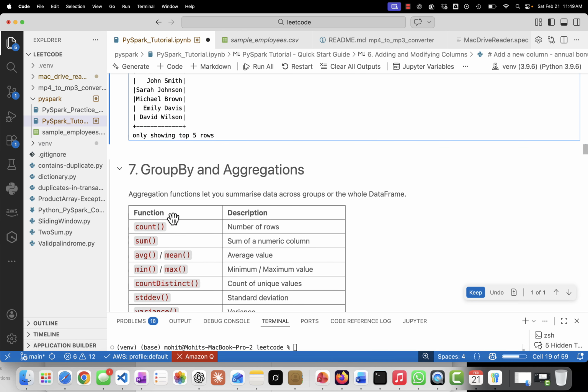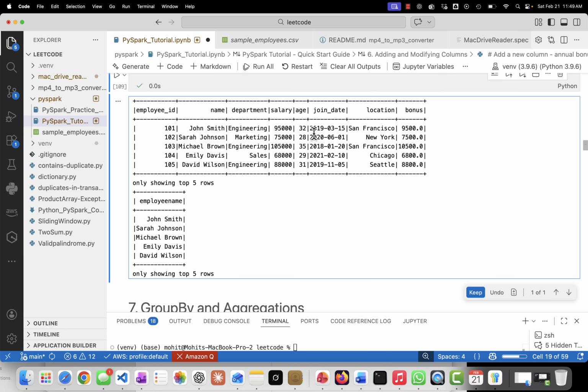If you see your data frame here, suppose we have the salary and the department, and we say group by department. The group by function will basically squeeze your number of rows.